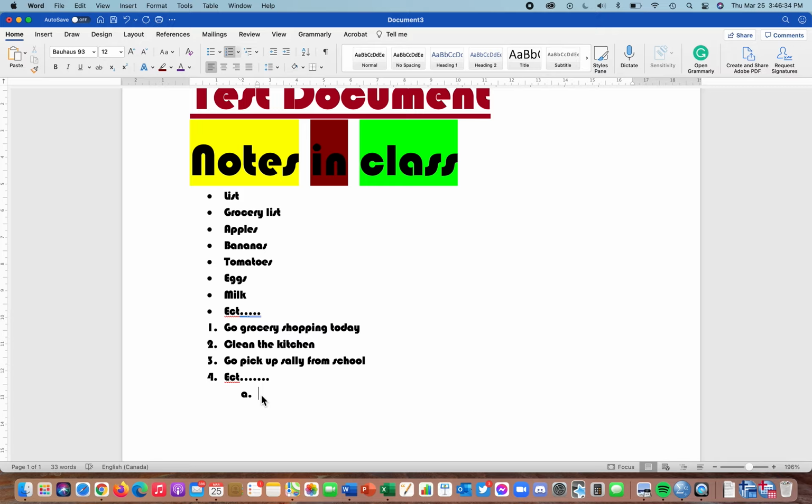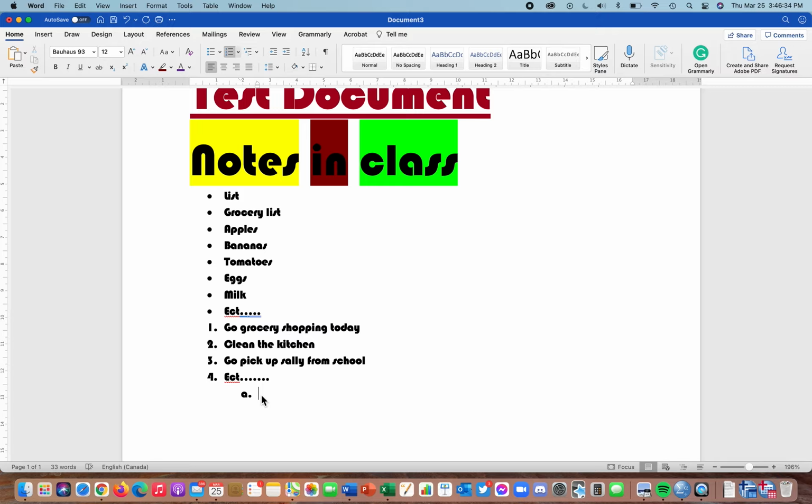Now, the next thing is the color of our text. So let's say I want to make my text color purple. So I click right beside it, right here. It's called font color. It'll show on your menu bar as font color. You click on it. So this is all your font colors. You can click on more colors as well and you'll get the gradient wheel, the color wheel. Now this I think I already showed you.